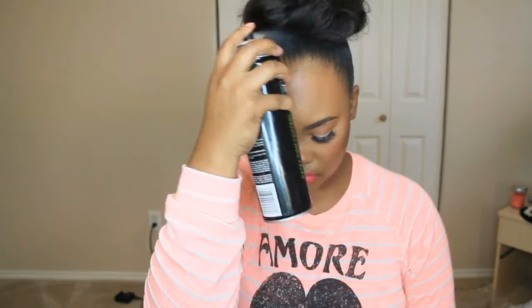And then I'm going to take my Tresemme hairspray and just spray along the edges just so my hair stays nice and sleek. And then I'm going to take, again, my hair toothbrush with a little bit of water and bring out my baby hairs. I like my baby hairs because it frames my face and it kind of diminishes the fact that I have a 5-head. Maybe? Do you think so? I think so.